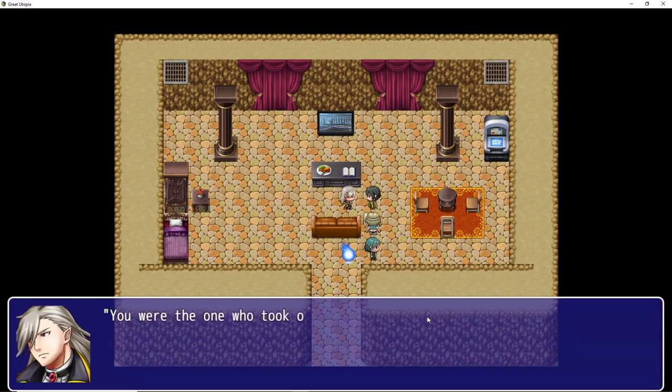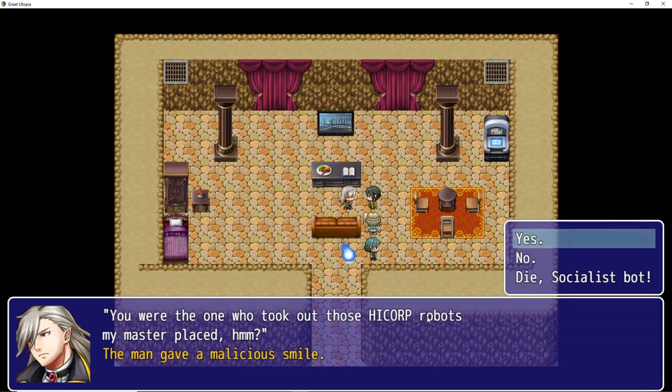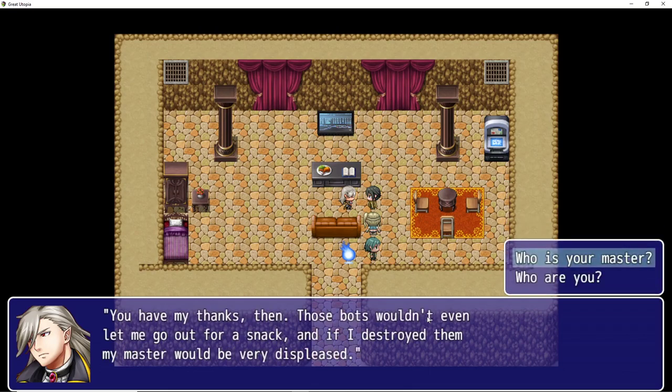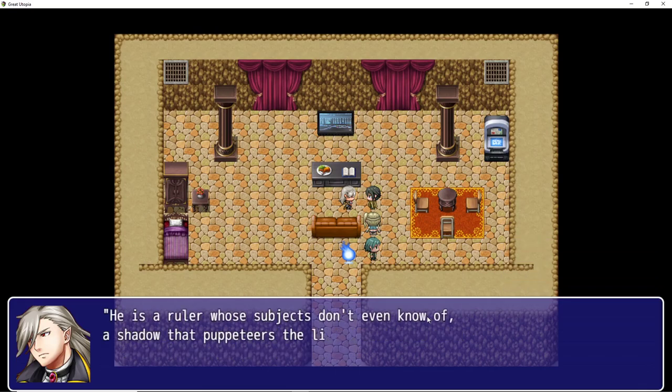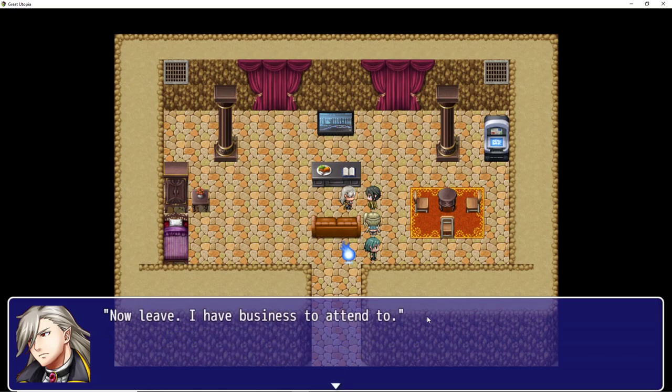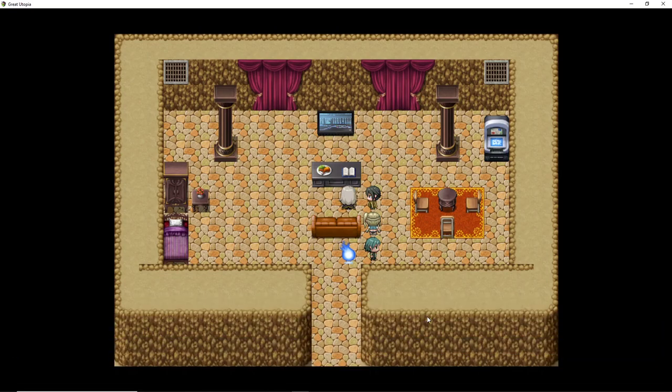What's up? You were the one who took out the High Corp robots, my master place. The man gave a malicious smile. Yes. You have my thanks. Those robots wouldn't even let me go out for a snack, and if I destroyed them, Master would be very displeased. Who is your master? He is a ruler whose subjects don't even know of a shadow that puppeteers the light. Obviously, I have no intention of actually giving you an answer. Now leave. I have business to attend to. What?